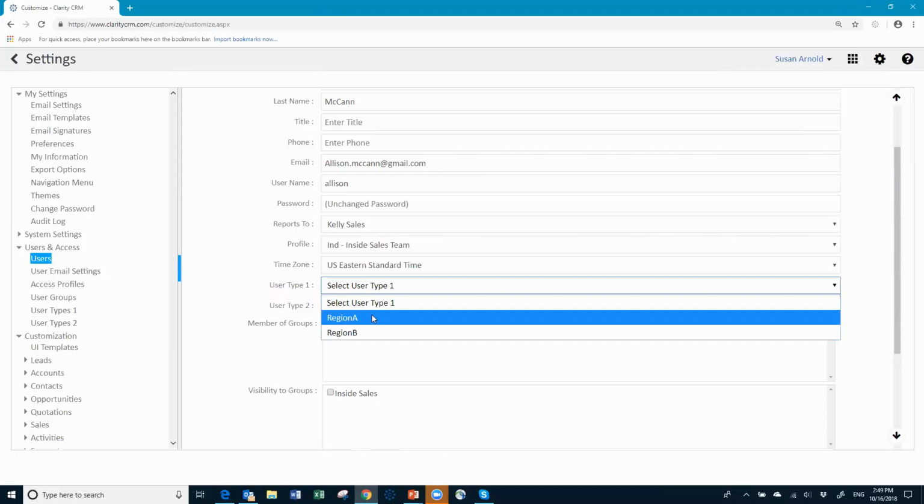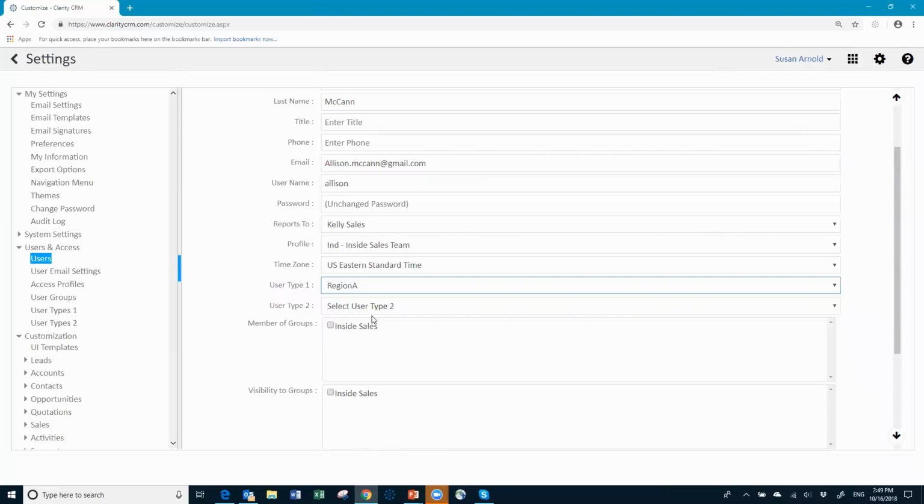It'll ask me, and I can assign her to region A or region B. Then these will feed into a report where I might want to do a sales report and get a total for the sales numbers for all of the sales reps in region A versus region B. These fields show up in your reports module and allow you to filter on them. So that's one other access that you have here.